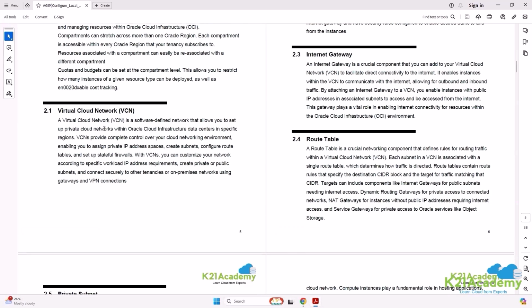VCN is a software-defined network. For our tenancy, we can define multiple VCNs in OCI. Make sure that all the VCNs are separate and not overlapping.